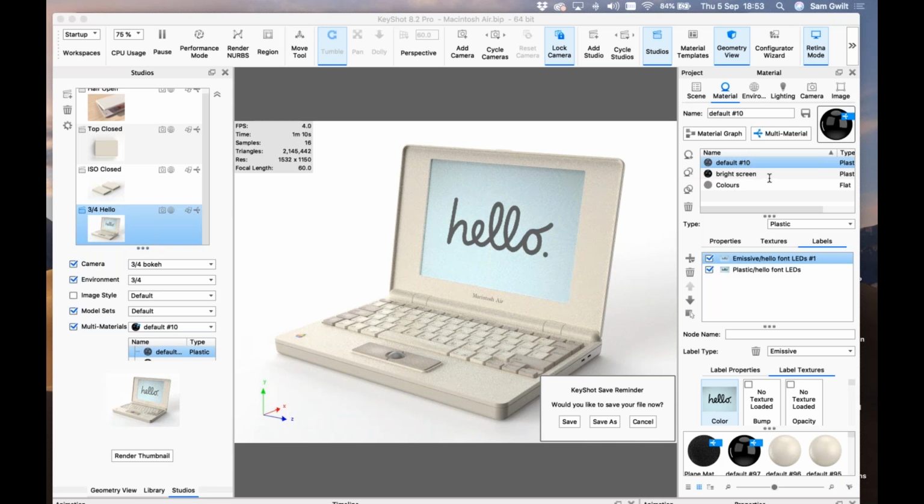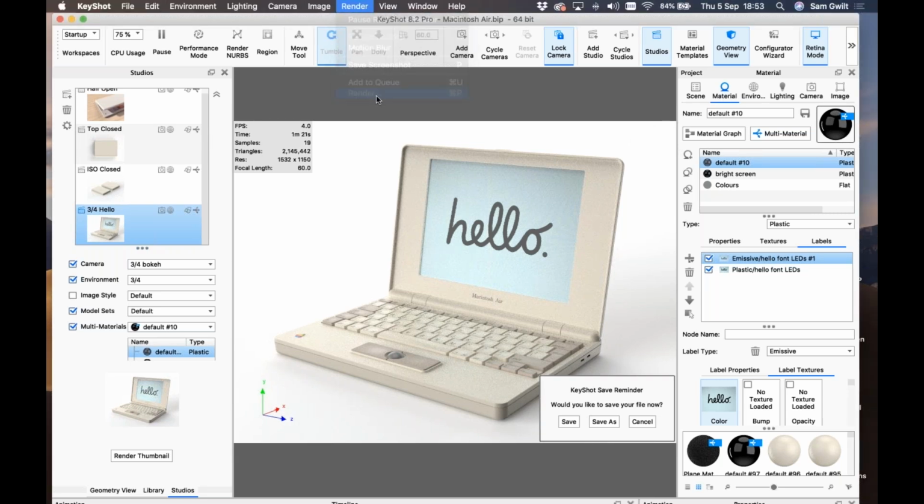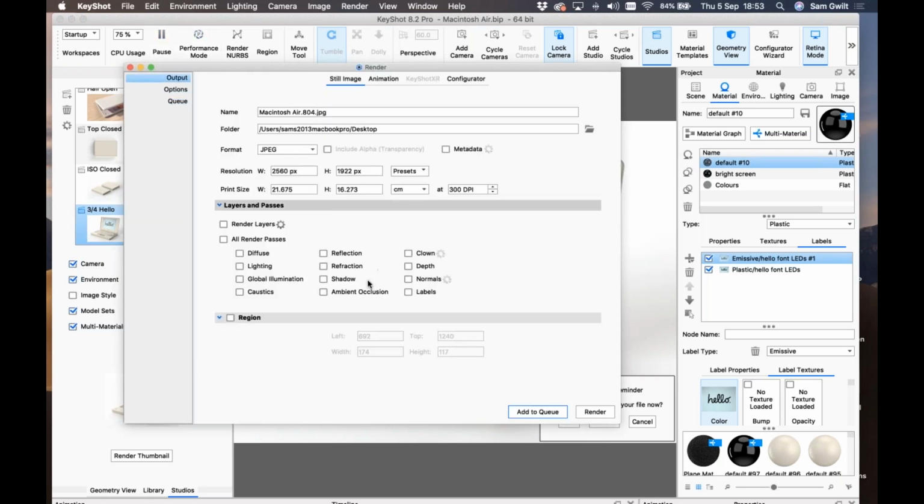Would it be easier to add in the depth of field afterwards in Photoshop instead of rendering it in KeyShot? That is possible. When you press render and go to the output settings, you can also tick the depth map.